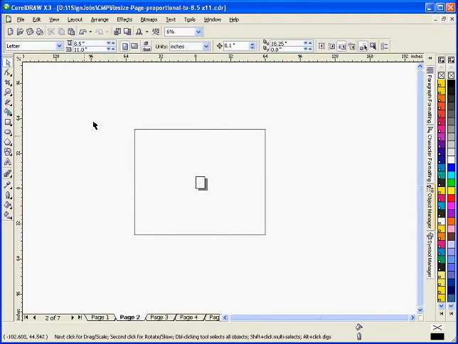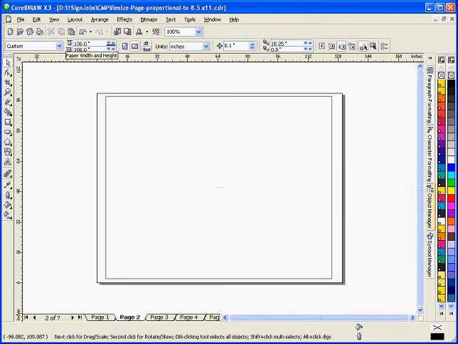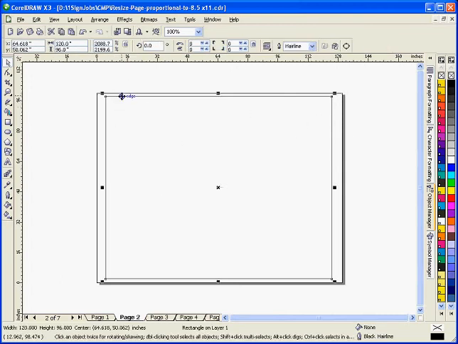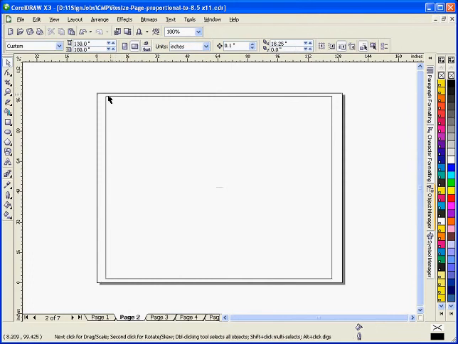I need to click on the desktop to get access to the page size, so I'm gonna make it 100, and if I know the shorter side, then the other side will be 100 times 1.3, and that will give me a page that is proportional to 8.5 by 11. Now this is pretty tight right here because this is 96, my page is now 100, there's no room for me to do anything else, so I need to make it bigger.